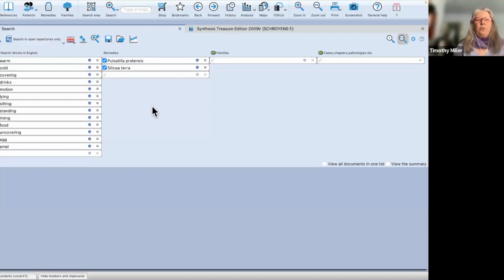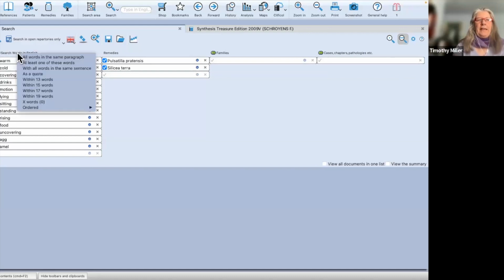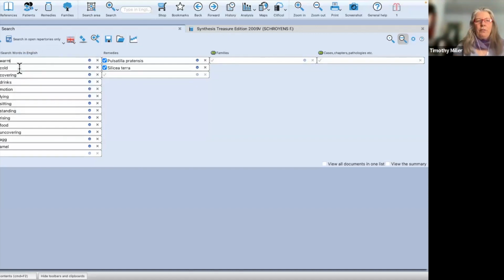I'm not sure which one of these remedies might have, well, let's put in cold drinks. Let's have a little fun. We'll put cold drinks, and I'm looking for all the words in the same paragraph. So I'm looking for cold drinks together, to compare and contrast pulsatilla and silica. Let's launch the search.